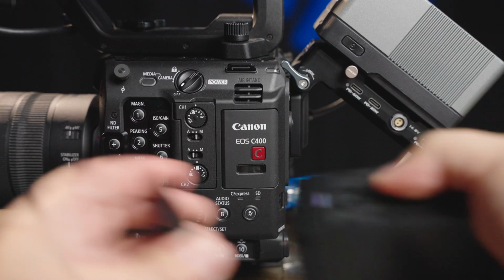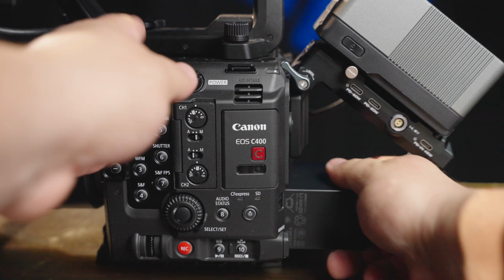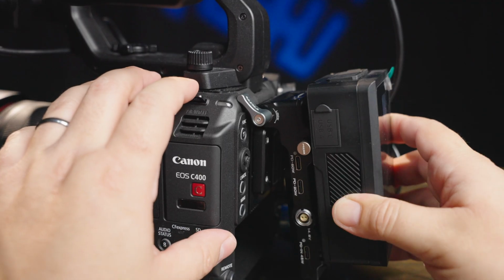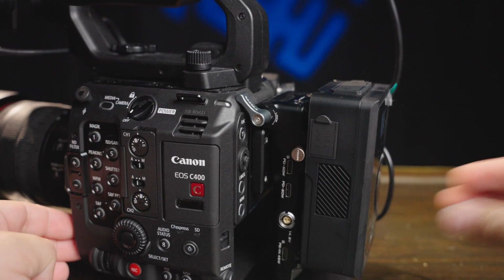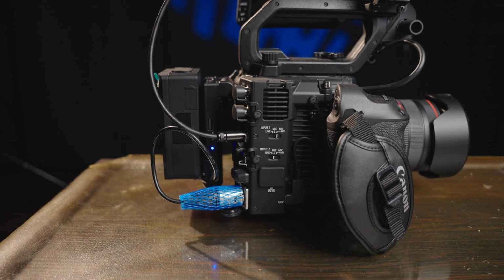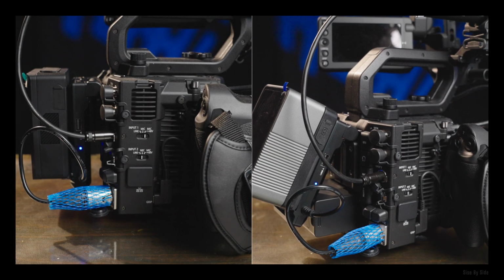I wish they would have had it kind of a little bit offset, a little higher, so you could still rock this battery and run the V-mount. I think Smallrig does that. I think Smallrig has theirs sitting a little higher, and then you can kind of run both, which is pretty cool. Not a huge deal. You can just get an adapter plate or an offset plate or something like that, and then connect to that and then run offset. But yeah, oftentimes I'll remove the battery and just run the V-mounts. And then if I know I have a long shoot, if I go with the larger batteries and run the BP batteries, I know I'm going to be shooting all day. So, it's a great setup.